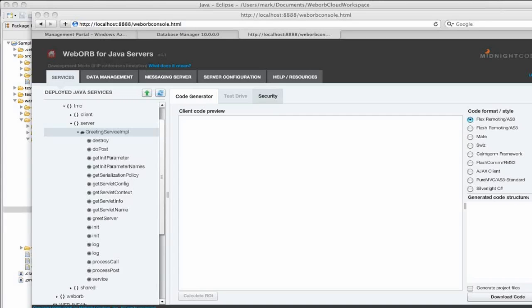All right, so there's a question. What caching solution would you recommend on Azure with WebORB? First and foremost, WebORB already provides a caching feature, which is actually very cool.